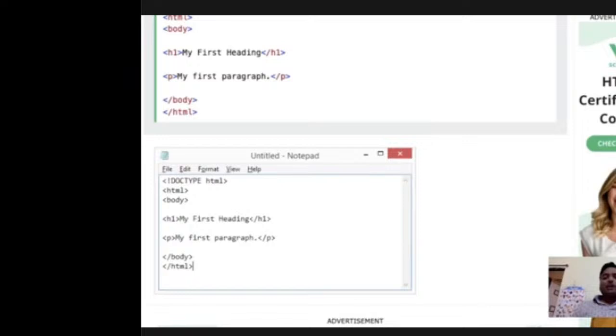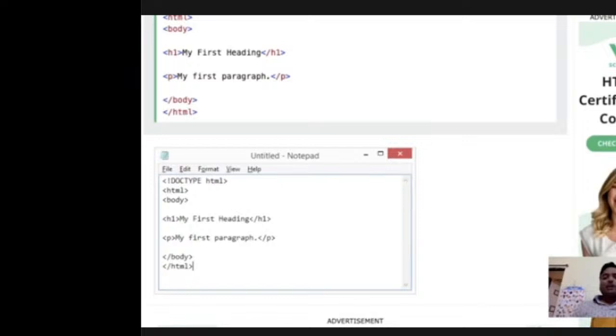This thing you have to remember: in the code it is not necessary. If you are writing the code in the next line, the text will not be displayed like this. So whenever you are in the p tag, the p tag will display all text as a paragraph, irrespective of which line you have written it in. So the browser will remove this extra line.